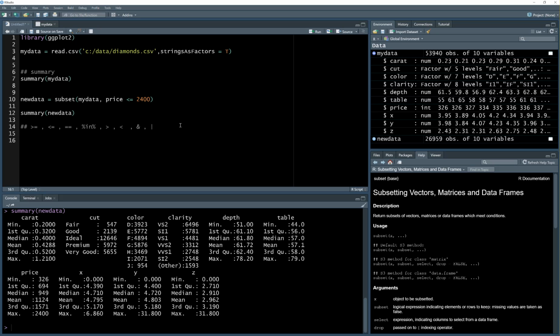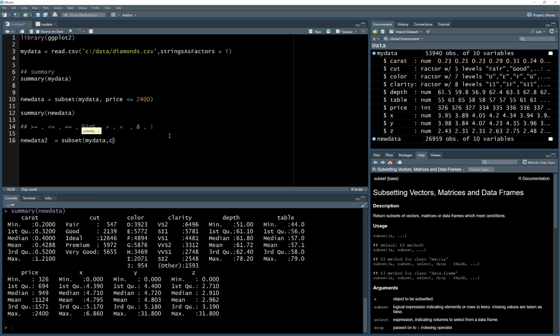New data 2, so this is just different data, subset my data. Going back to the original data set, let's say I'm just curious about all the diamonds that have the cut called fair.